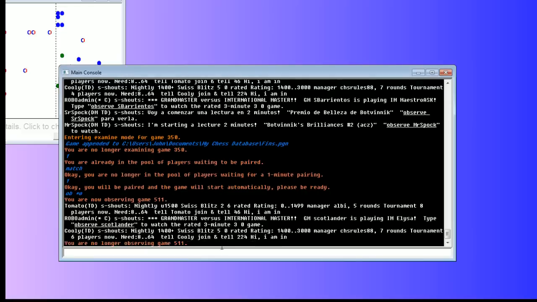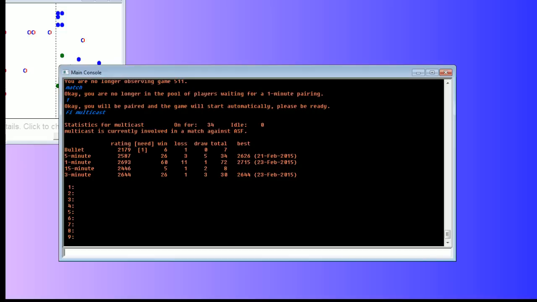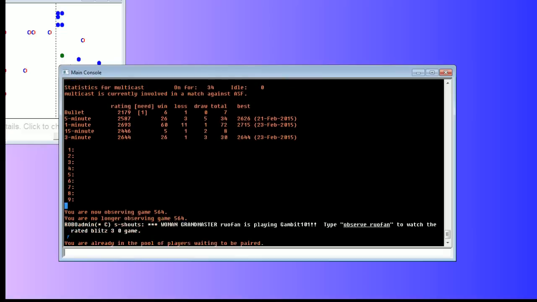So I'm going to enter and leave the pool just to see if I can get multicast again. He's playing. I wonder if he switched time controls. Yeah, he's playing 5 minute now. That's no good. All right, well, I'm going to play a couple more, and if it's really slow, I might just wrap up this session. We'll see.